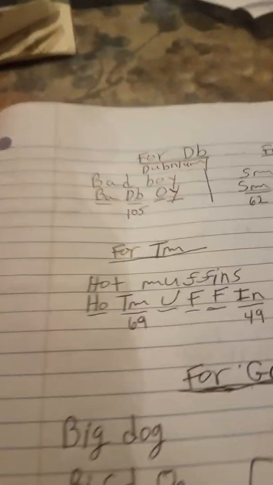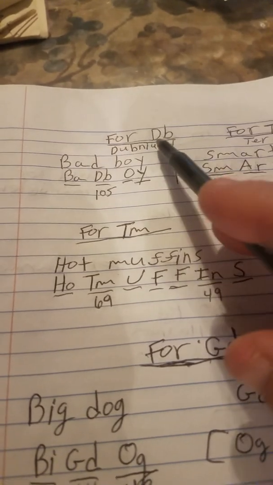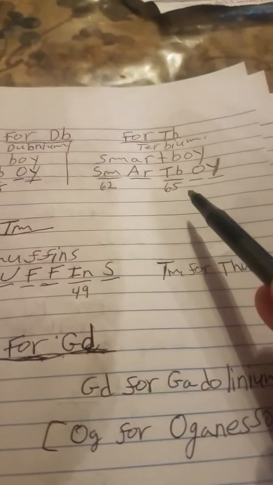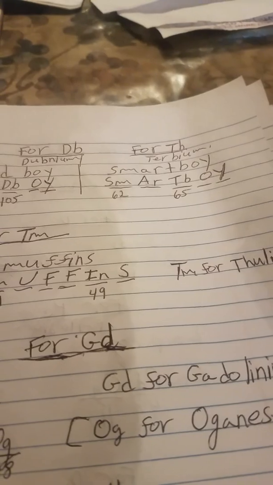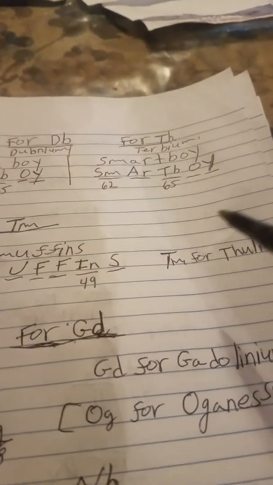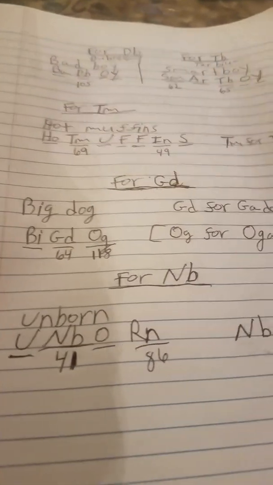But okay, so everything here, all these words, all these chemical symbols, if you're stuck on them and don't know what words to make up to remember them, you got it. Lady, lapdog, suds, calm down, bad boy for DB. I'm gonna write all this down in the description box below. Don't worry about it, okay? Just look for them in the description box below and you have it, okay?